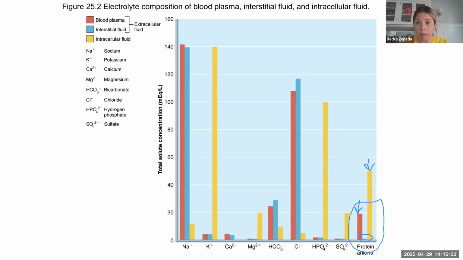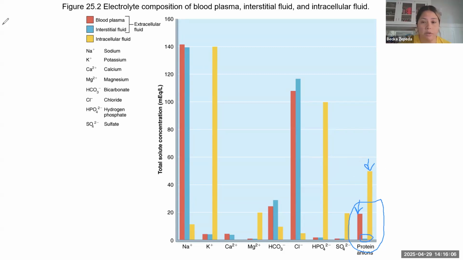So, and there's really no method or reason for having protein in that mid compartment. The only time that we have proteins in that compartment to a high degree is if there's an issue, either an issue with filtration or capillary damage, stuff like that. So we should have little to no protein in the interstitial fluid, but we will have a good amount of protein in both the intracellular fluid and in the blood plasma.